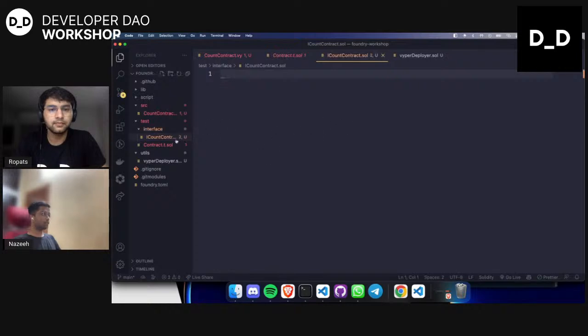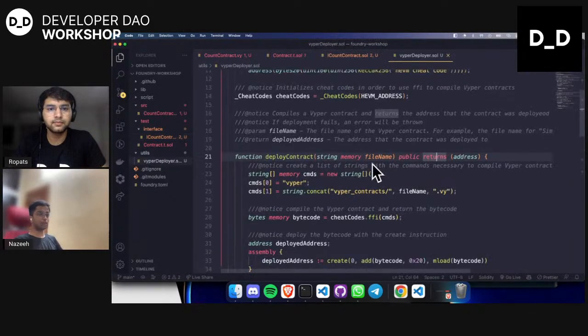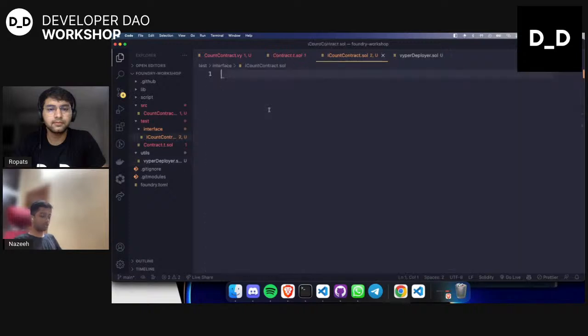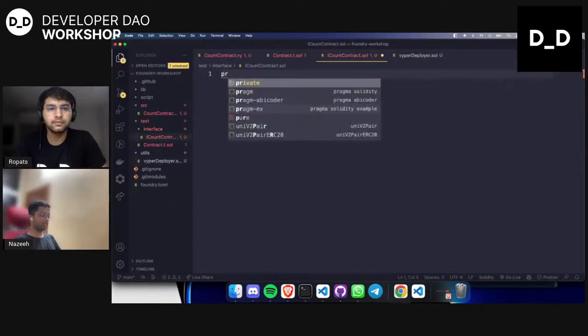Perfect. So this file will contain all the interfaces which we will be using to interact with our Vyper contract, along with the address from this script. So let me go and write this interface.